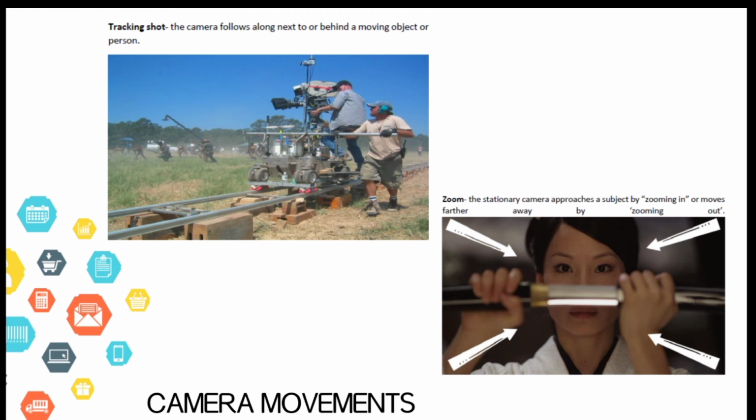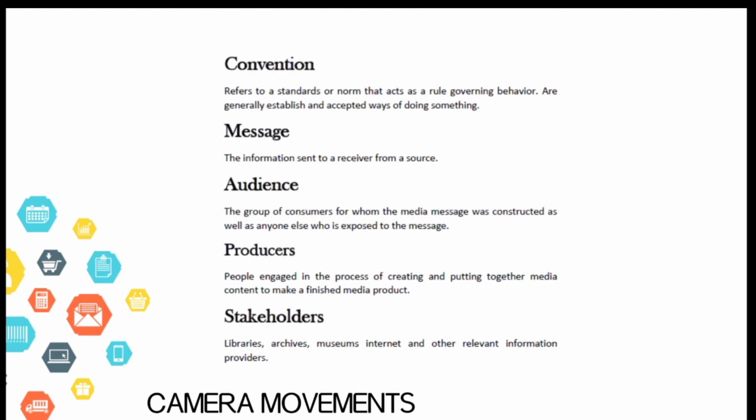Okay? So, we do have here the convention. So, sa convention, may tatlong klase tayo. Yung form convention, story convention, and genre convention. So, generally, ang convention, this is the ways of doing something. So, ito yung proseso, ito yung mga forms, ito yung dapat sundan daw sa paggawa ng isang bagay o sa isang pelikula. Kasi ito tinutukoy dito, yung mga dapat nating tandaan in creating a content, a media, or a film.